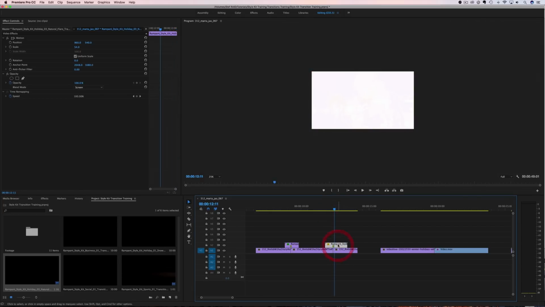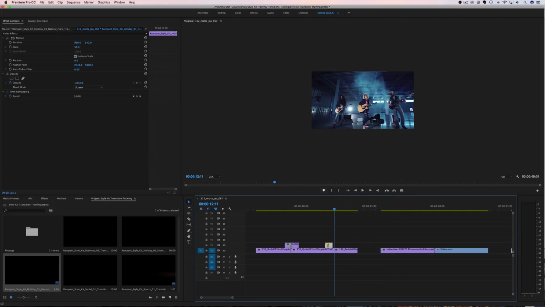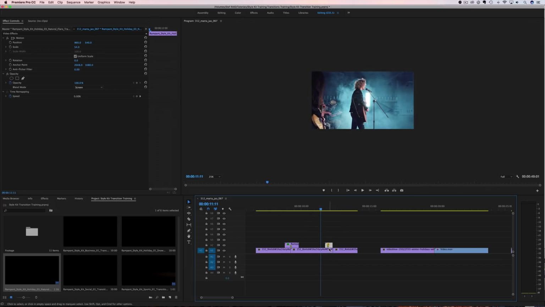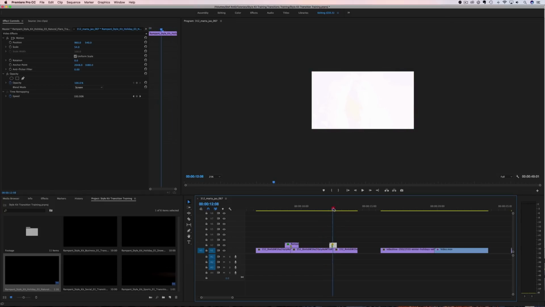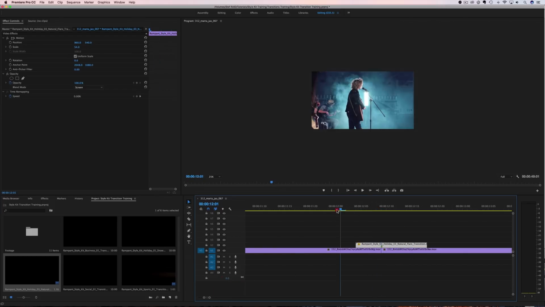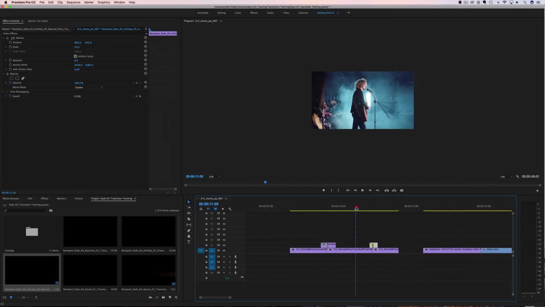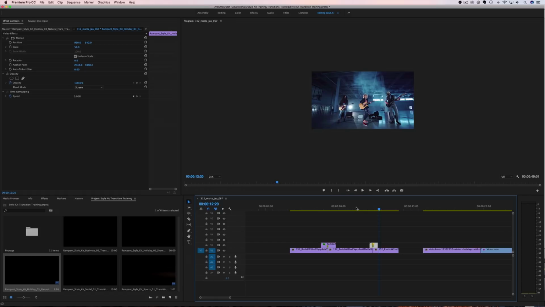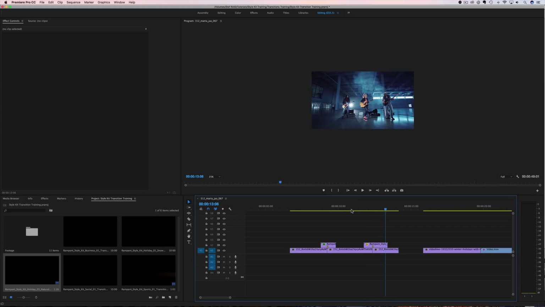I simply come down here to my effect, right click it, and change the speed duration. Let's change it to maybe 300%. And what you'll notice is that the marker stays right there, so we can line that marker back up with our edit point right here. And if I zoom in a little more, I'll be able to do it a little better. There we go. And now if we play that through, you'll see it's much faster. Let me pull that out some. So look how much faster that was. So there's fast if I undo it. And here's what it was originally. So there's a lot you can do with these.